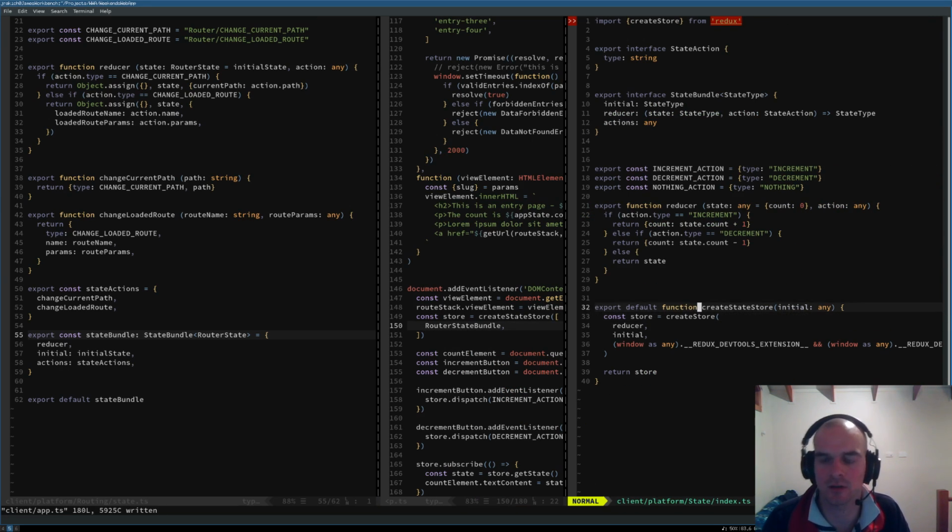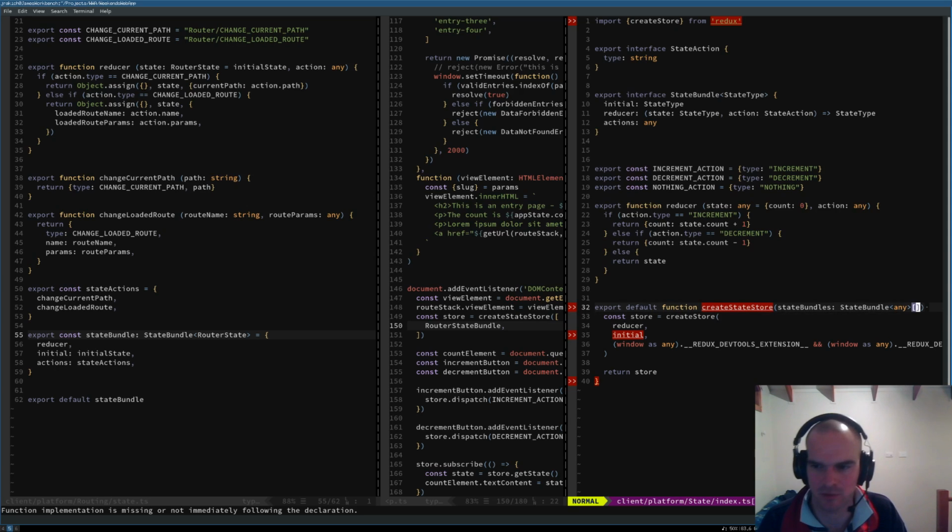And we're going to use Redux to, in this function here, pull all the various state bundles we have and turn them into something useful. So we have our state bundles, and that's going to be an array, but another way of putting that is to go StateBundle<any> and then put the square brackets at the end of it. That is the same as going Array<StateBundle<any>>, but sometimes it's a bit nicer. Since you make arrays of things so commonly, you've got this nice shorthand to use.